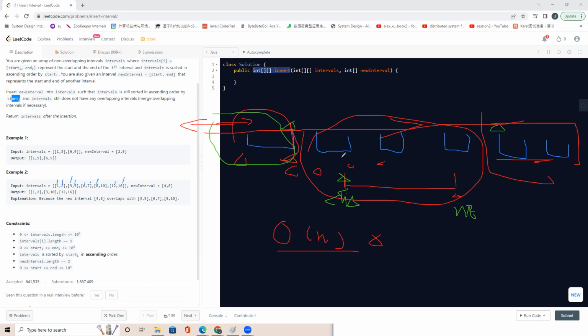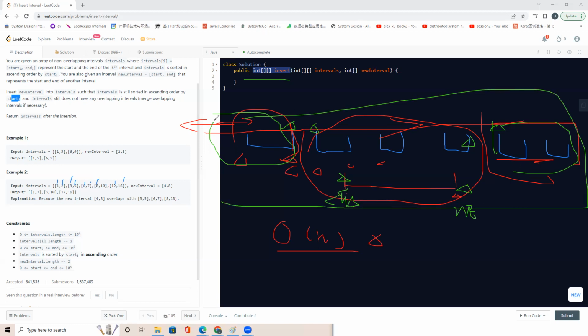For the middle part, we just compare these values, then put the other part in the list and convert it to an interval array.